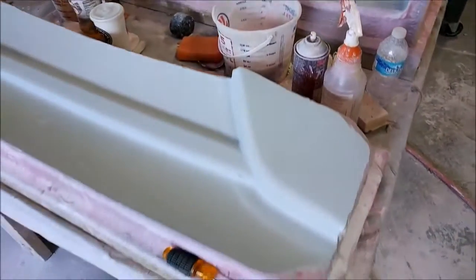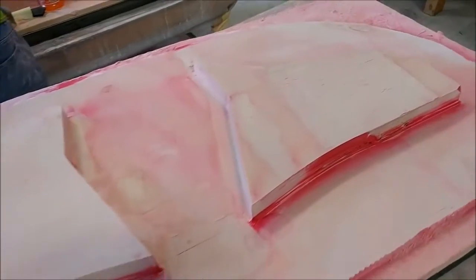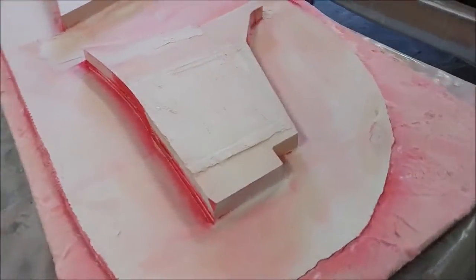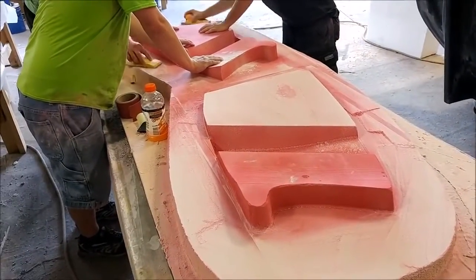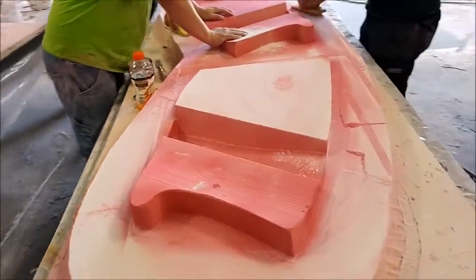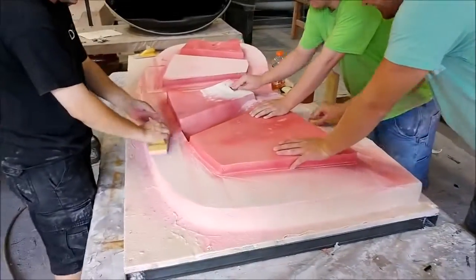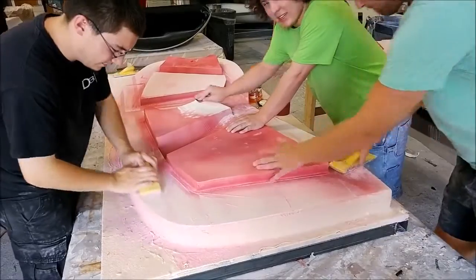Here's the plug for the glacier braces, and because of the slop we had in the Z drive — which had been getting progressively worse — this thing needed quite a bit of handwork. Similarly with the nose gear door plug we were just looking at. Hopefully that'll be a thing of the past and the guys will have less finishing work to do on these plugs once they come off the machine.